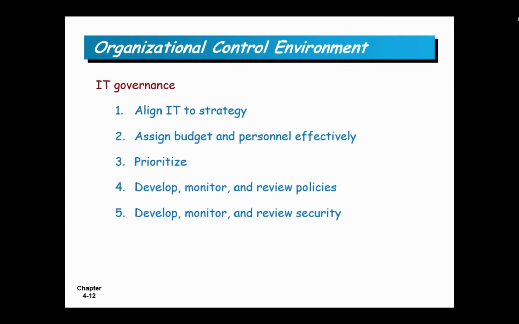It starts with IT governance. We talked about that when we talked about the systems development lifecycle. The purpose of IT governance is to align IT with the corporate strategy, to make sure that the people with IT are assigned appropriately to implement the corporate strategy. That involves prioritizing the efforts that they're doing. And then you stay in it. You develop, monitor, and review policies and security. And security is more and more important.